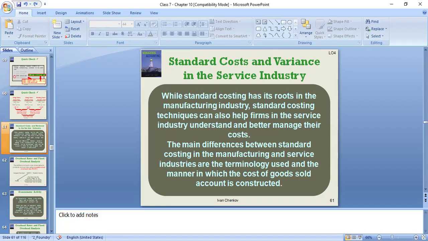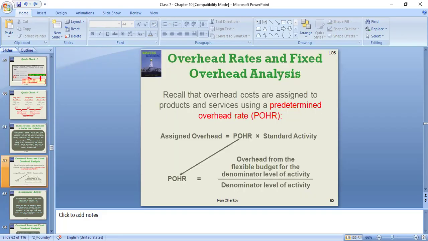For the service company, we're going to do the same variances. A service company might use some materials, but mostly they're going to use labor, and we're going to apply the same approach. Next time we're going to continue with the next variance, which is the fixed overhead variance. That's a little bit more tricky. That's why I need you with a fresh mind to understand exactly the application of the fixed overhead variance, because it's completely different than direct material, direct labor, and variable manufacturing overhead variance.